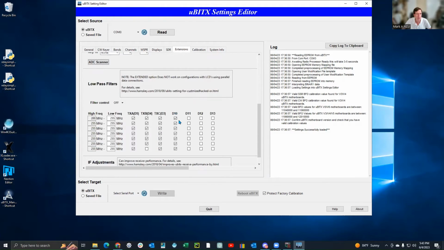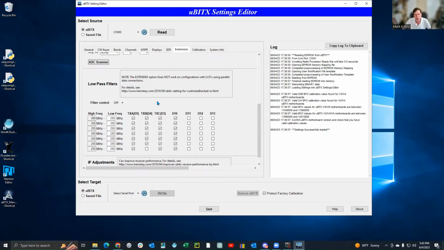The other one that is kind of missed, and has some very interesting features, is this low pass filters. Now everybody thinks, well, gee, this is just a way to hack the low pass filters by band, and that way if I'm concerned about some pollution at some point, I can use this to try to reduce any type of spurious emissions.